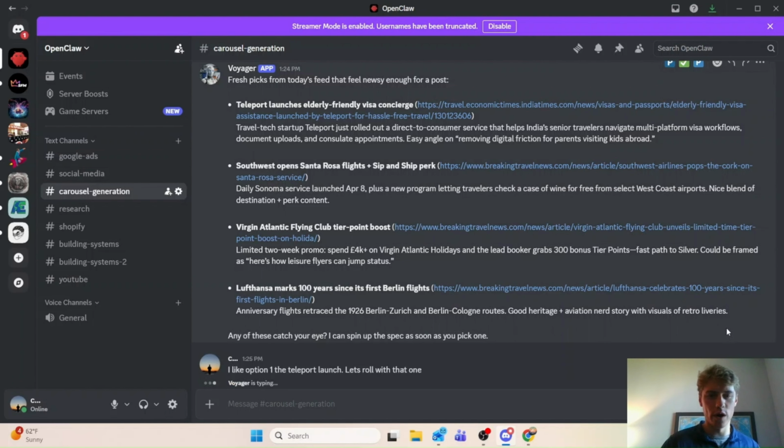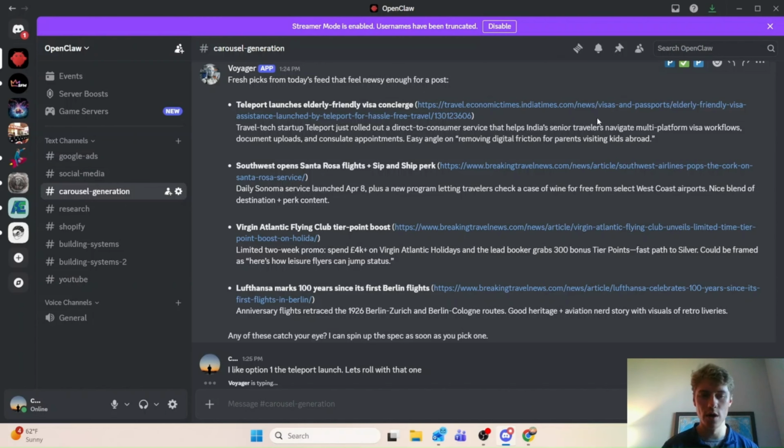So the workflow works where if I confirm that I like a news story, if it presents these news stories to me, or I come to it with a news story, after I affirm that I like a news story, it goes and drafts up what the post is going to look like. It is a multi-carousel type post that I'm looking for. So there's going to be a header carousel image, and then there's going to be a bunch of body carousel images depending on the news story and the information that I want to talk about in the news story.